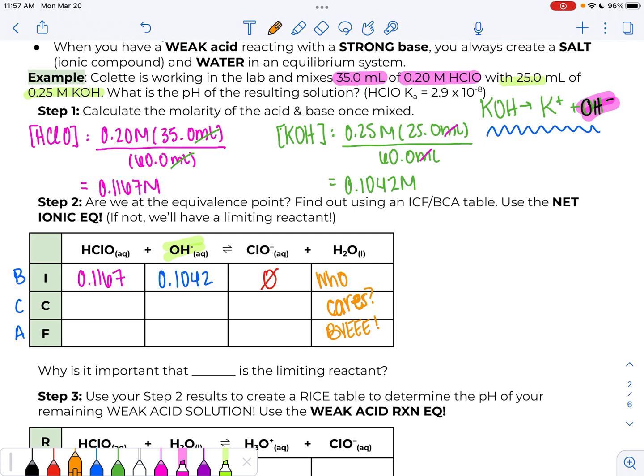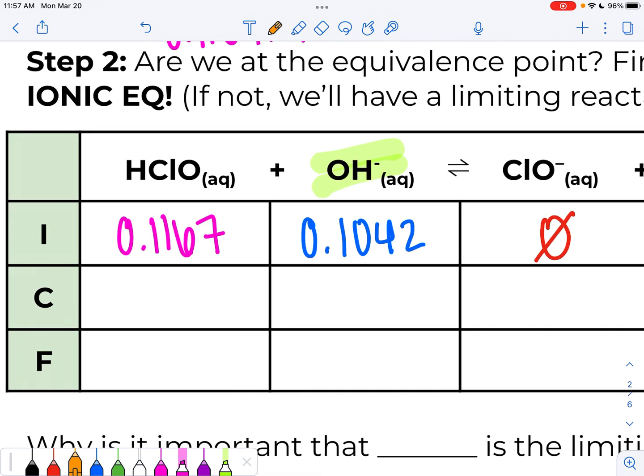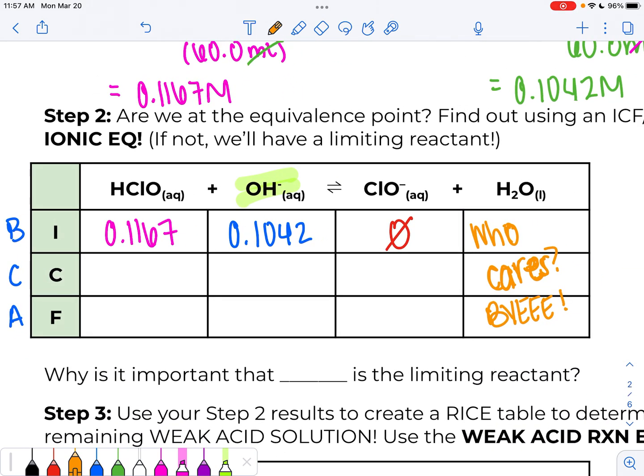So now let's figure out, by comparing our initial molarities, what's going to happen. Well, our reactants are reacting in a 1-to-1 ratio. So if we don't have equal amounts of our reactants, we're going to have something left over. We're going to have a limiting reactant. Which one's going to run out first? Just the one that's smaller here, since they're in a 1-to-1 ratio. So this tells me my hydroxide is going to run out first. I'm going to use up all of my strong base, and I'll have weak acid left over in solution. So I know that I exactly am going to use up all my base because this is my limiting reactant.